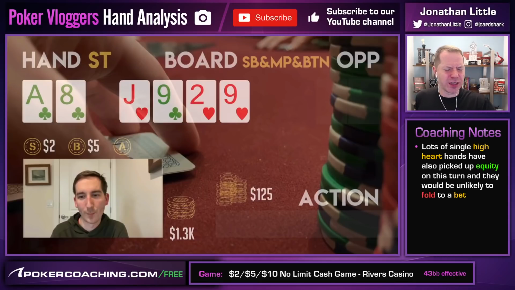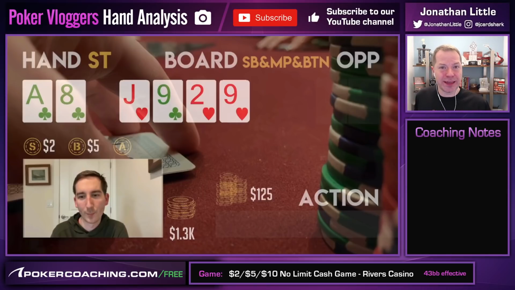And then you're not really going to know if you should be bluffing the river because you could be bluffing into a flush, you could be bluffing into a 9, which I don't think is going to fold, or you could be bluffing into the ace-high, which will fold. So it's a spot where you're in a pretty dicey scenario going to the river.